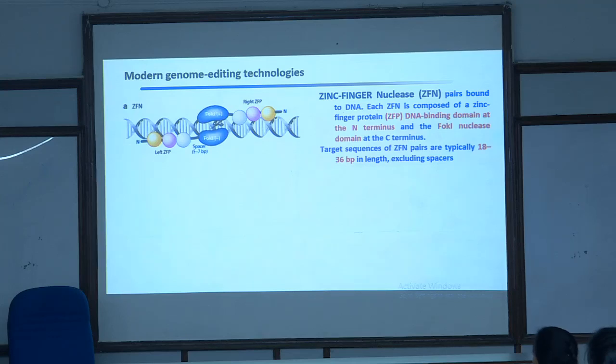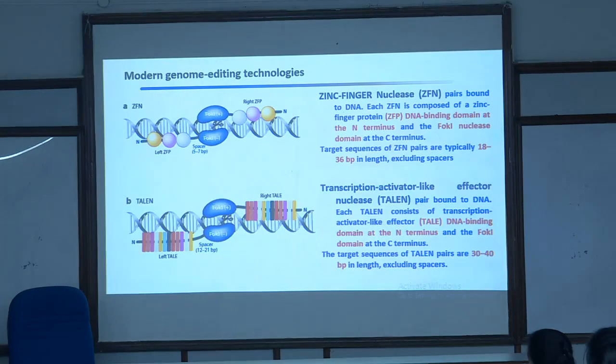So this is the cartoon of how it really looks like. And parallelly, another one came into the literature, what is called TALENs. That is transcription activator-like effector nucleases. And again, these two almost look alike. So you have the FokI enzyme on the C-terminal, and on the N-terminal, you have TAL. So this is the configuration of this particular protein. Again, it does the same thing like the zinc finger protein.